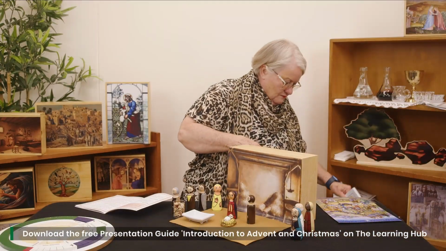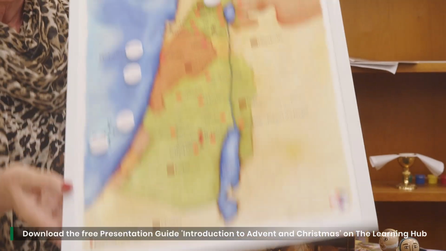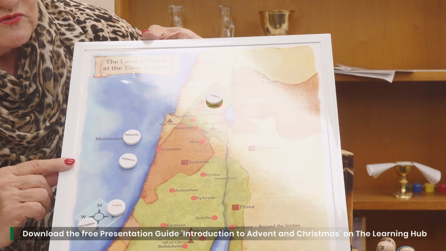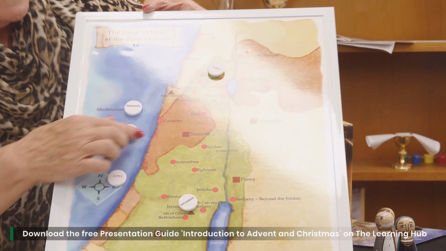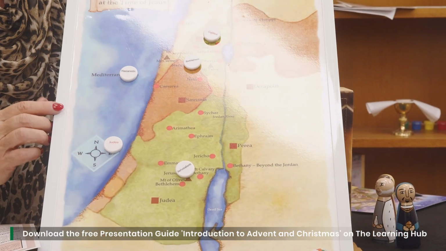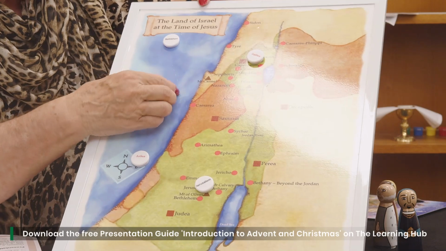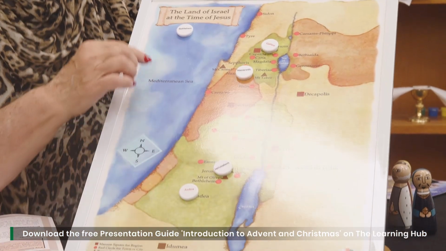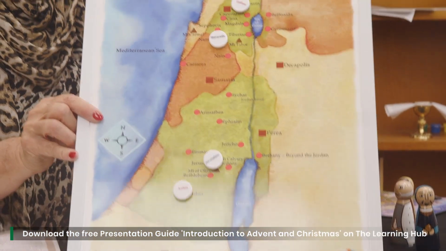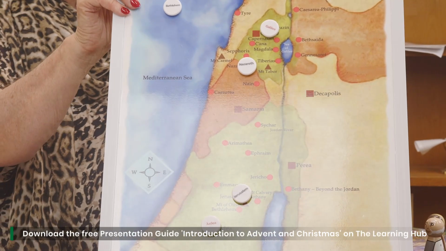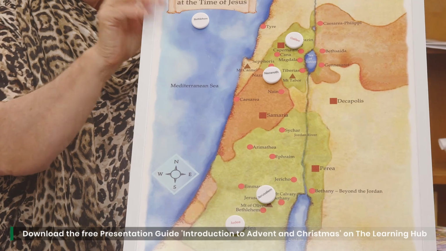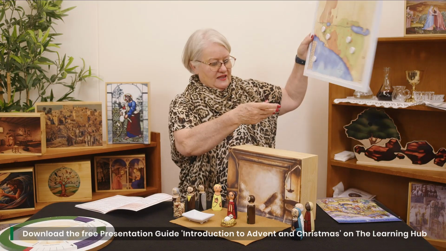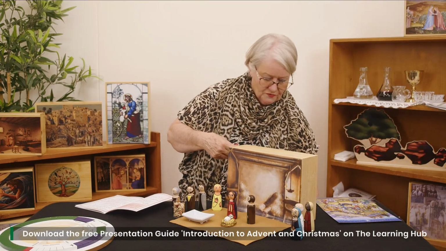Another thing to introduce can be the map of the Holy Land, and just point out where Nazareth is and where Jerusalem is. So Jerusalem is here and Nazareth is here. Wrong thing. Nazareth is here. And Judea, you might want to point out this whole region being Judea, and this is the region of Galilee. So it's another thing. These things, as often as you can bring them in front of the children and they have a chance to have a look and then to handle these things, you are really sowing great seeds for them of understanding and remembering what these events are.